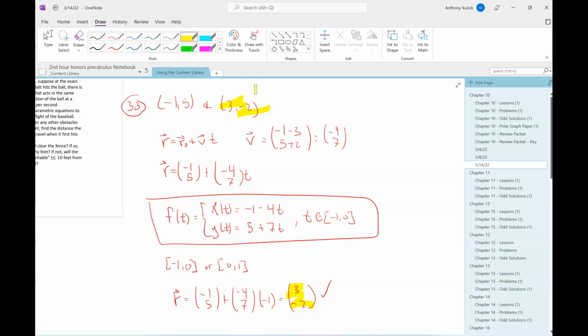So again, as long as you're using the vector equation for the line, finding the interval is just an either-or situation. You check by plugging in 1 or -1 and seeing if you get the other point involved. If you do, then that's the interval you take. And if you don't, you take the other interval. Cool.